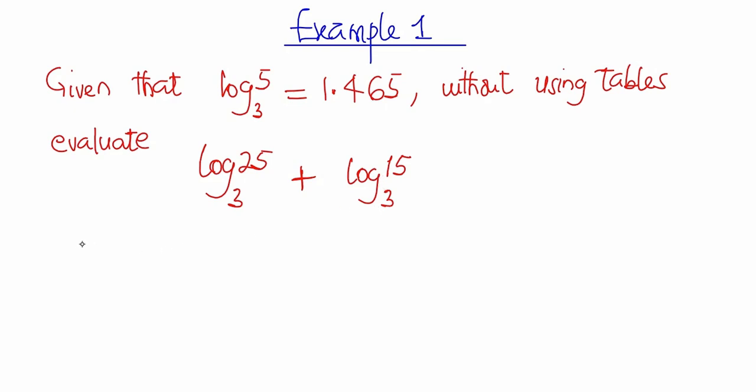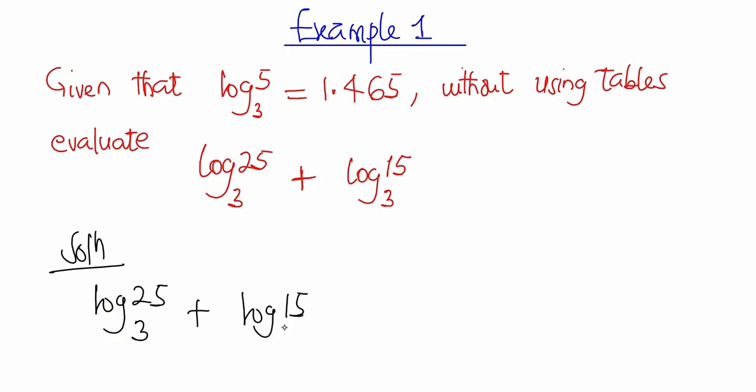If that is what is in mind, then we should write our solution as the logarithm of 25 base 3 plus the logarithm of 15 base 3. Now with this given logarithm, it should be expressed as a product of 2 or more numbers, a quotient of 2 or more numbers, or a base and exponent of a given number. So since there are 2 logarithms, we can express them in these 3 ways. Considering the log of 25 base 3, 25 can be expressed as 5 exponent 2. That is a base and exponent.